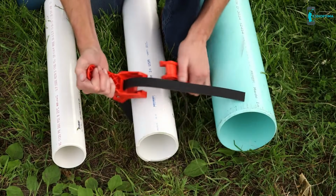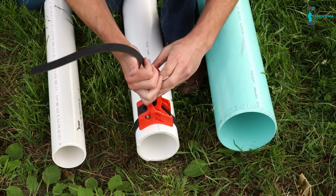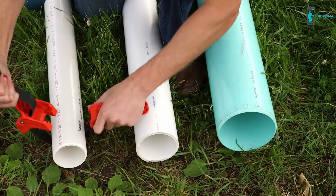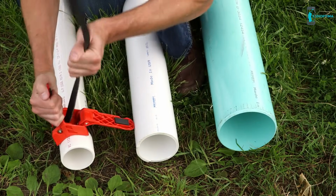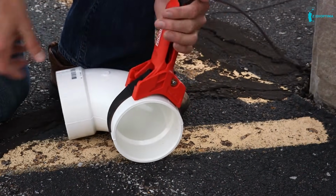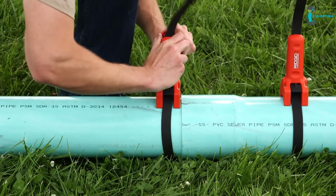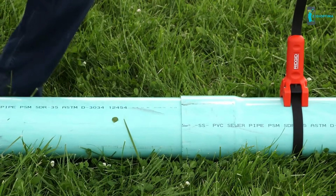The strap lock not only adds confidence to a job, it's also versatile. The strap quickly adjusts to accommodate different pipe sizes. It can be applied to pipe as well as fittings. And when the job is especially complex, you can use more than one to pull pipes together.